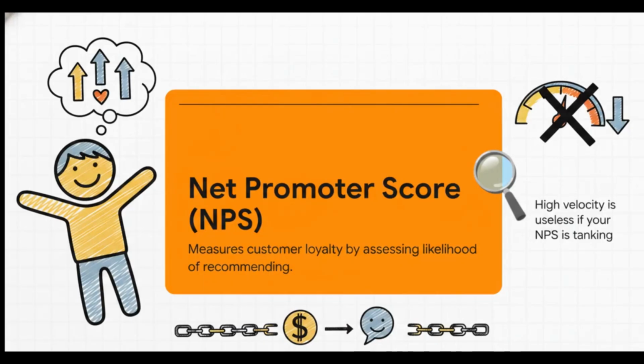And listen, you really can't talk about business value without talking about the customer, right? Pairing your business value with your Net Promoter Score, or NPS, gives you direct, unfiltered feedback. NPS measures customer satisfaction and loyalty by asking one simple thing: how likely are they to recommend your product? Because again, high velocity is absolutely useless if your NPS is tanking.